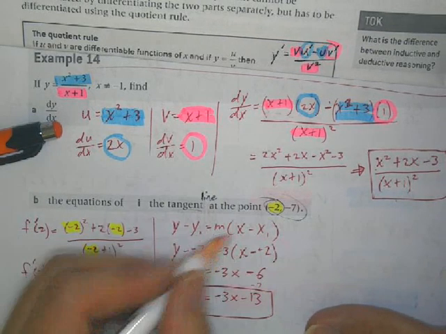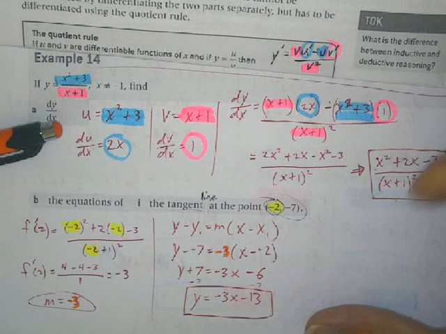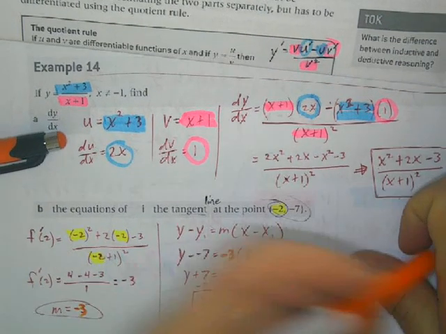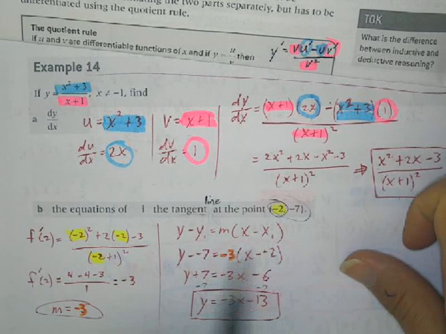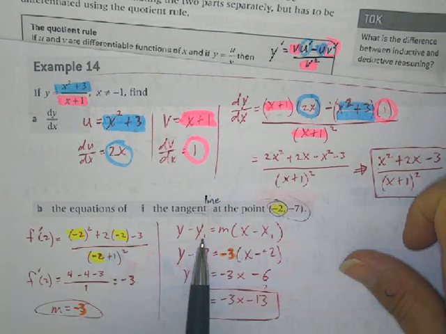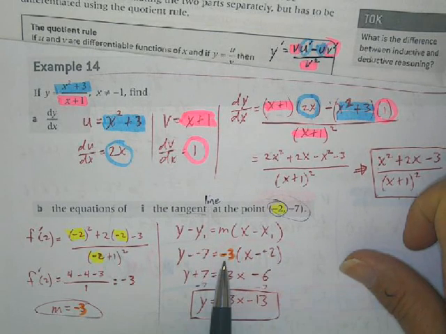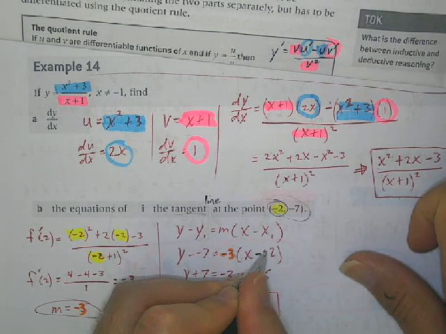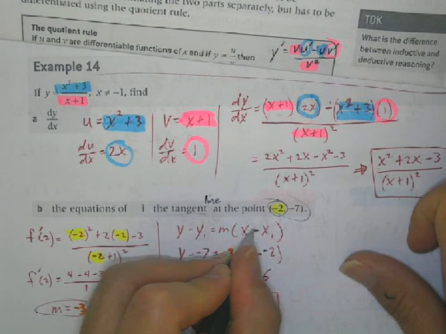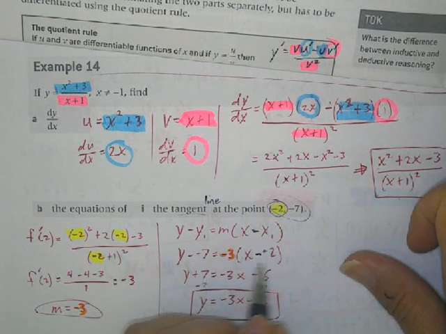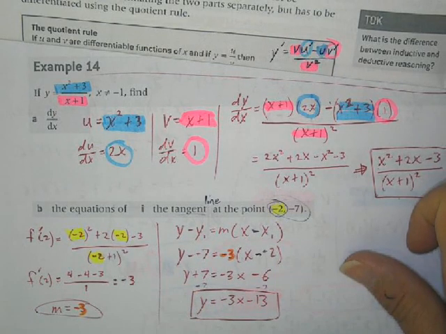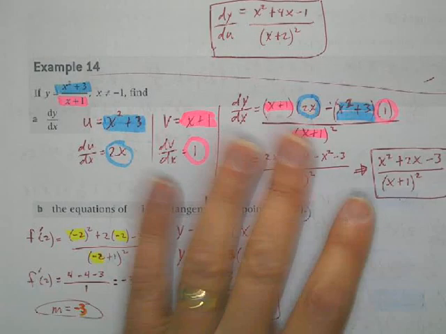And then using point slope form, I can figure out the equation of my line. I've plugged in -7 in place of y. I've plugged in -2 in place of x1. Distributive property with that -3. You might make a sign error if you're not careful, because this is minus and -2. So that's going to be +2, but then -3 times +2 gives me -6. Okay, add 7 on both sides. There it is. Okay, let's do the next one.